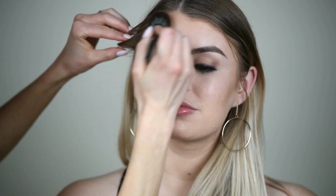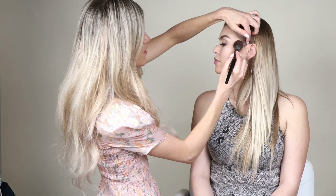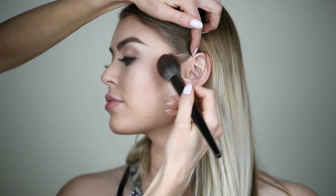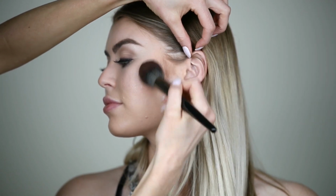So I love this particular bronzer. It's like a medium bronzer, so it works for my fair to medium skinned clients. And it has a little bit of warmth to it, so it gives the face light. But what you have to be careful with bronzers, if you want to use them as a contour as well, turn towards me, is they can't be too warm or too orange, because what we're trying to do when we contour is create a shadow. And no one has orange shadows, you have cool toned gray shadows. So if you're using too bronzy of a bronzer, it'll look fake. And I feel like the Hoola bronzer has a really, really good tone. So that is why I like it.